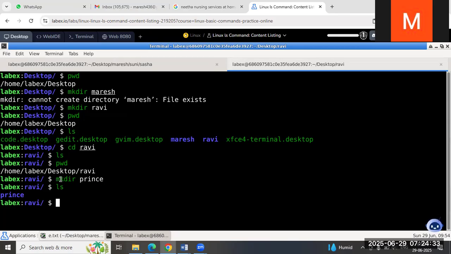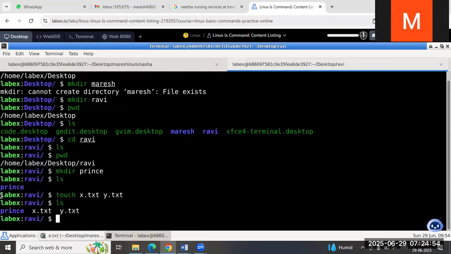Also I'm going to create some files here. touch x.txt, a text file, y.txt. So these two text files I am creating in Ravi's directory. Now let us see ls, so we have prints, x.txt, y.txt. These two are text files, and this one is a directory.